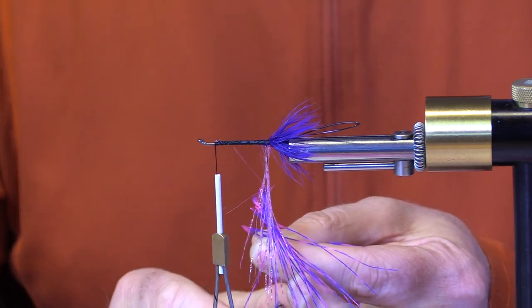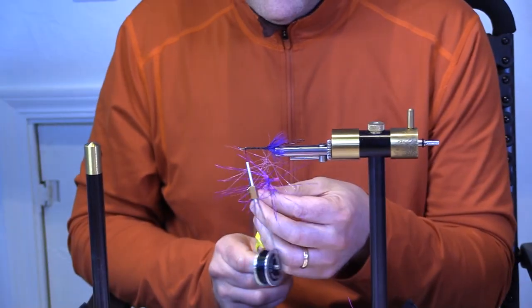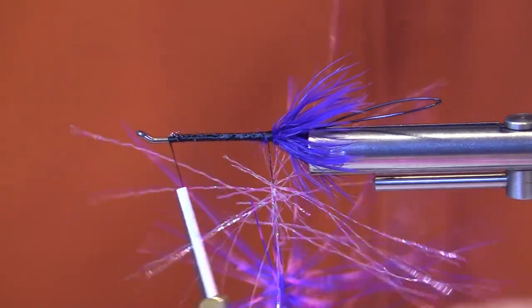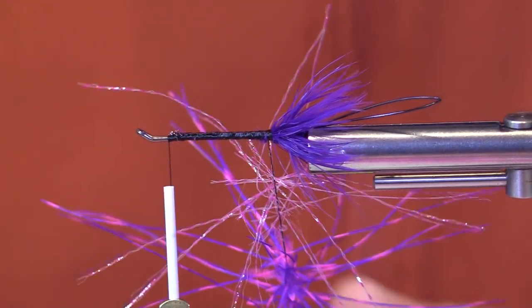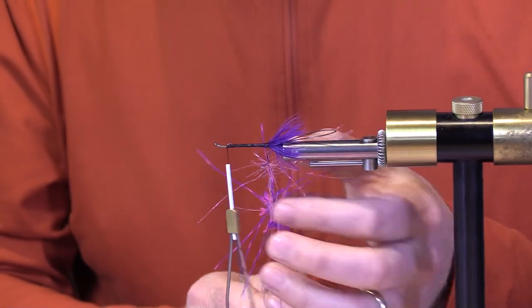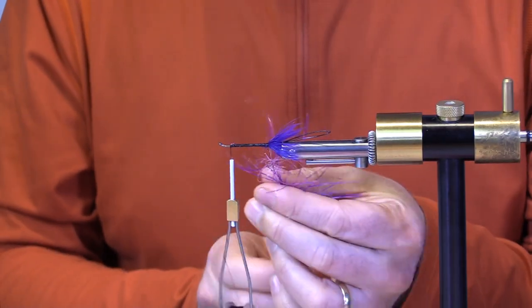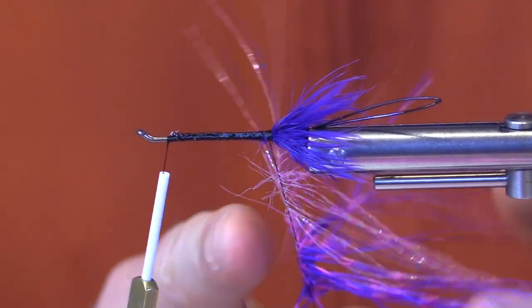Good spin on here. Wow, that looks so good. Get a little fishy there. Couple more spins to it. And I'll just kind of work this back one direction. Get it all here.